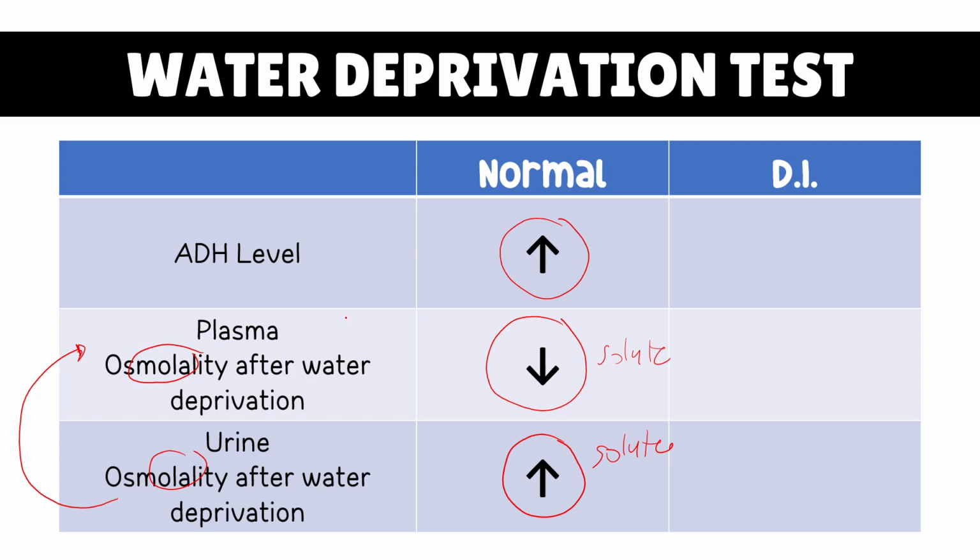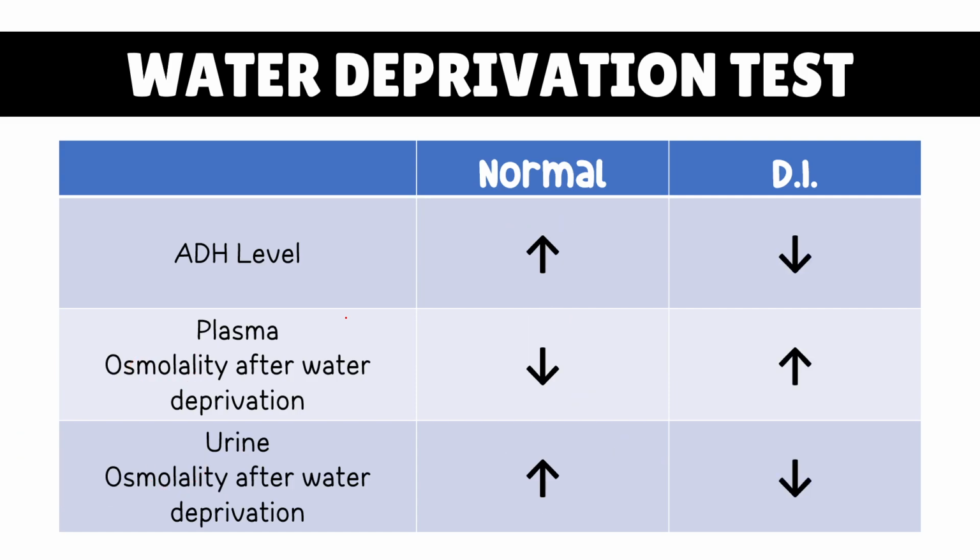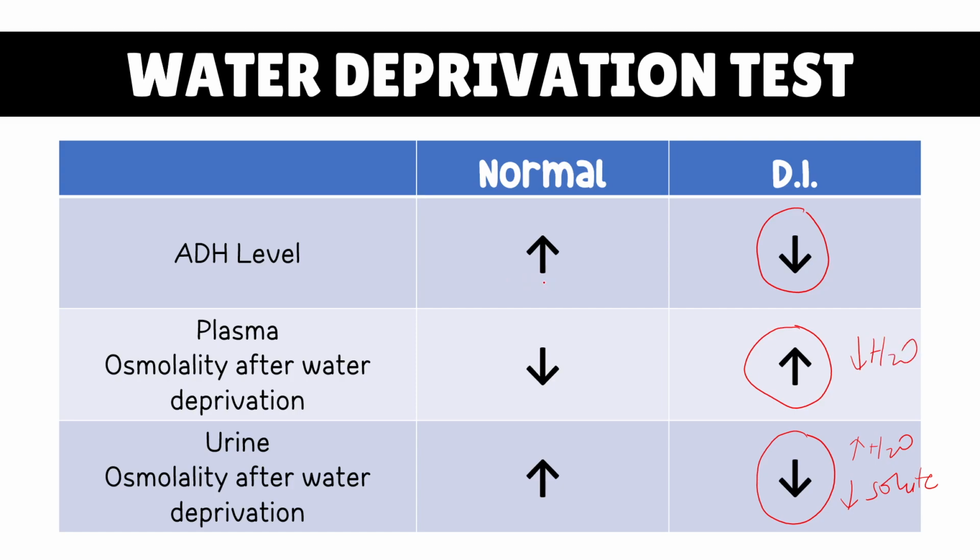On the other hand, to those patients with diabetes insipidus, of course, your ADH level will continue to decrease, and therefore urine osmolality is decreased kasi walang reabsorption. So, yung water nyo increased, yung solute nyo dito increased. And since there is no water reabsorption, then therefore plasma osmolality is increased kasi baba yung water concentration dito.